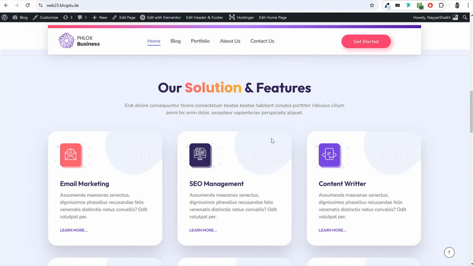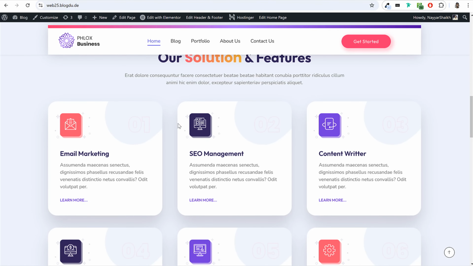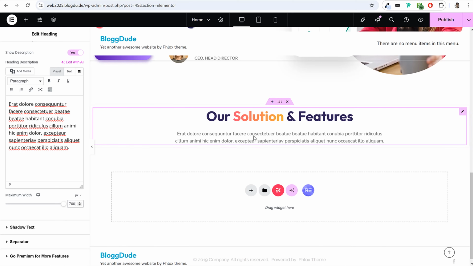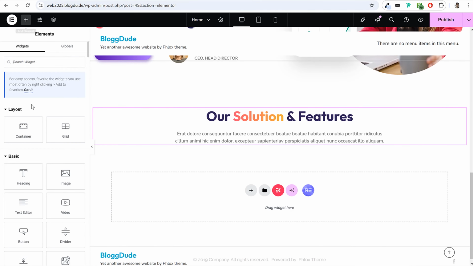Then after that, we need this section. Now this is quite a unique section and a very complex, nested section. That is the reason why I'm choosing this section. I'm showing you how to create it from scratch so that you can learn how to do these kinds of things. This is a very complex section. You'll understand when we start building it. So first of all, what we'll do is we'll add a new container inside this.